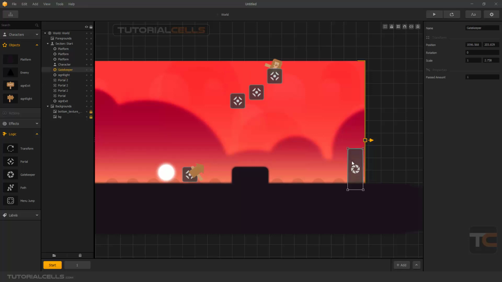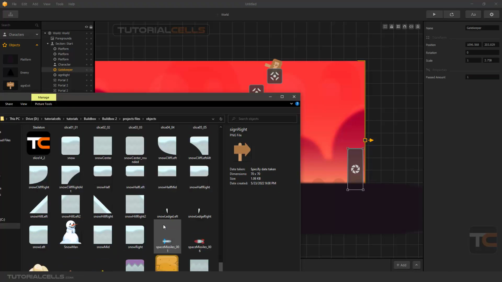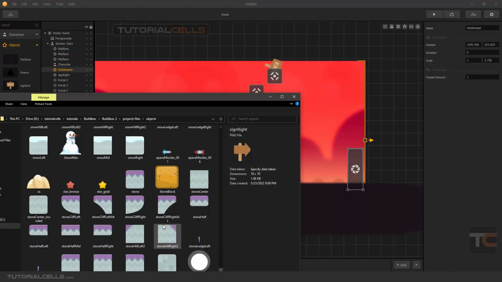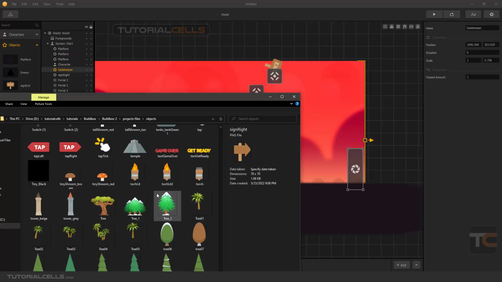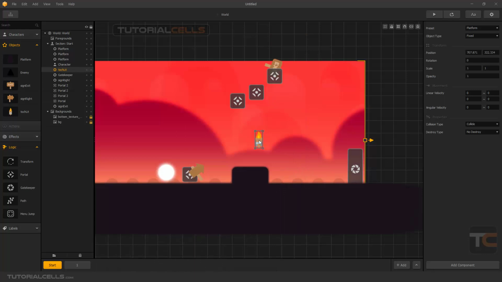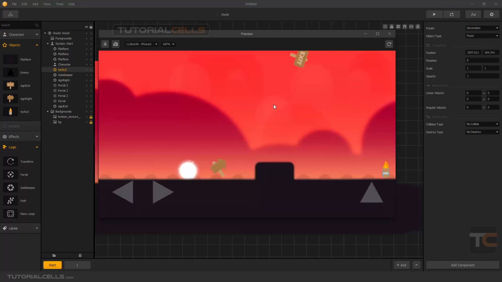become one character. In the settings, you can specify the pass amount of the character as 1. It means if you have 3 characters, after that you have 1. You can add any graphic that you want. For Gatekeeper, it's not important. You can use any graphic. Make sure that it's a decoration.